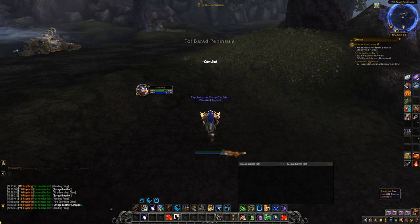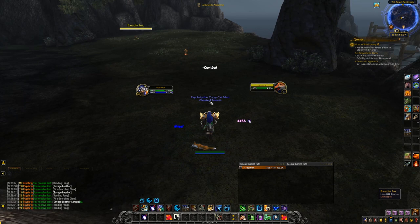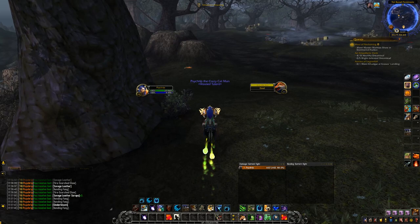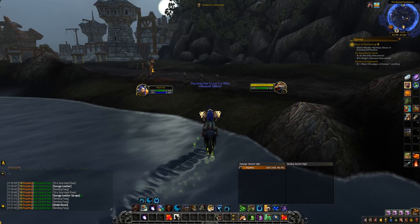Pet number 3 is the Sprite Darter Hatchling, dropped by mobs in Feralas. You can farm this at the absolute north entrance to Feralas where you can kill Welplings and get the Emerald Whelpling pet, Sprite Darter pet and transmog, or you can farm it at the Gordunii Outpost in northeast Feralas where you kill Ogres. These do have the hyperspawn effect and you should be getting a massive amount of kills per hour, increasing your gold per hour potential. Note that even though this is a battle pet farm, you can also get some pretty expensive transmog items from this.